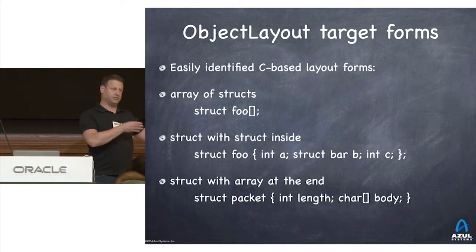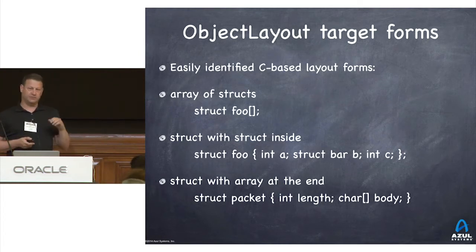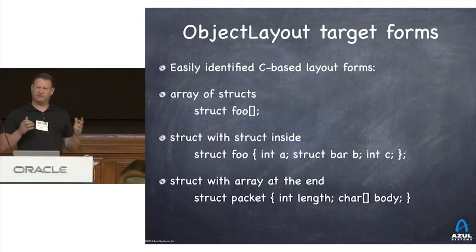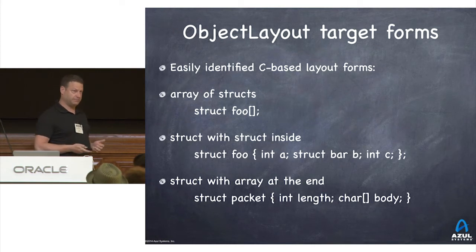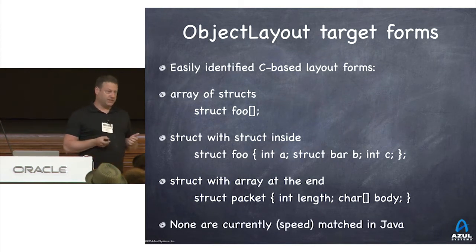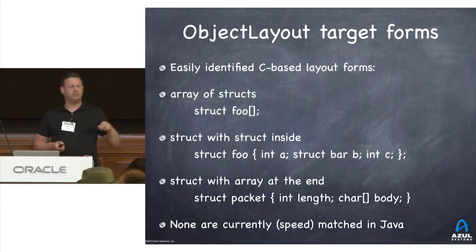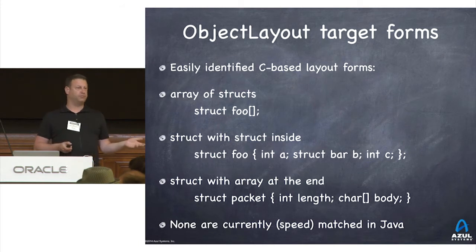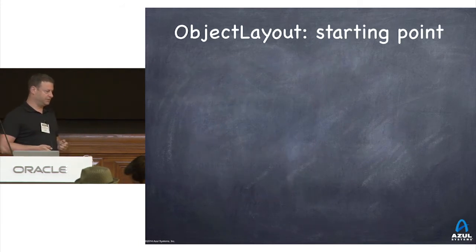We have a struct with a bunch of fields, and then there's a byte array dangling off the end or some other field array. All 3 of these are very commonly used in C, and I don't really need to give you the use case. Just go read a bunch of C code and see that it's used all over the place. This is where speed comes from. And none of these can currently be matched in a Java world for speed. We can express every one of these relationships, and every one of them requires extra dereferencing and often breaks the ability to stream. So that's what we're trying to fix.